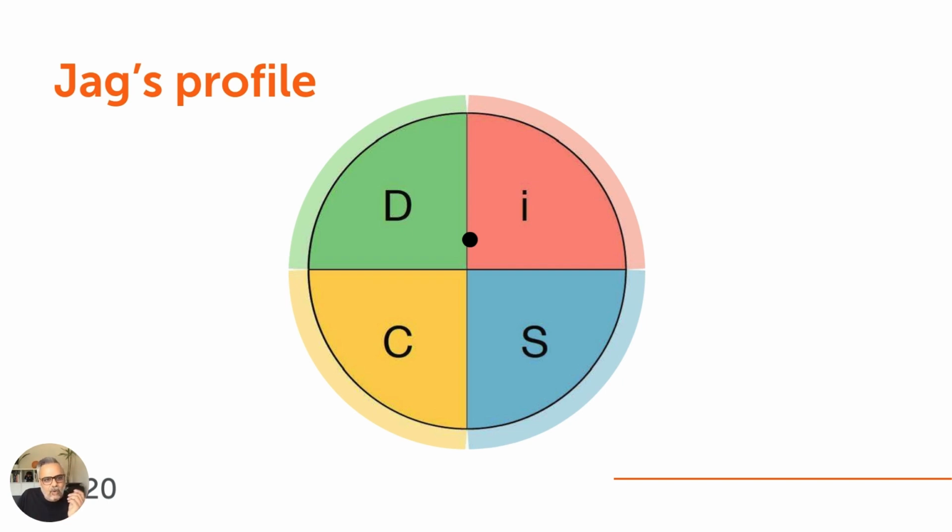Now, let's talk about somebody else's profile as an example of how this might work. So Simon is our head of operations at Xpand. He's an S profile, quite close to the C. So he's actually quite far away from me. He's a very reserved person. He thinks things out very well and takes his time to really think. And when he says something, he says it to count.